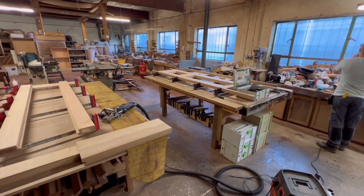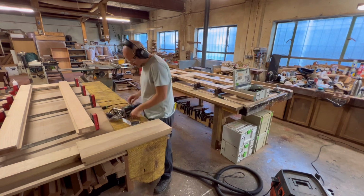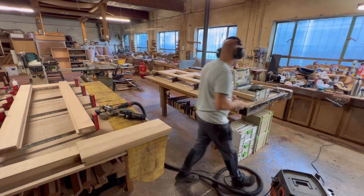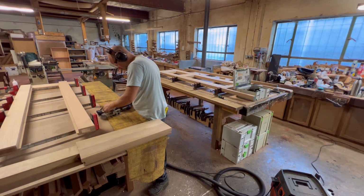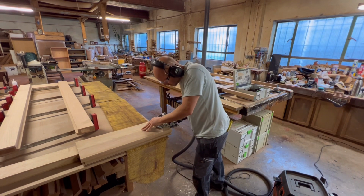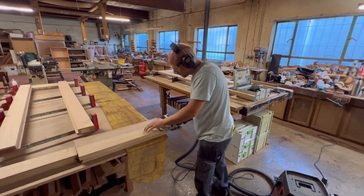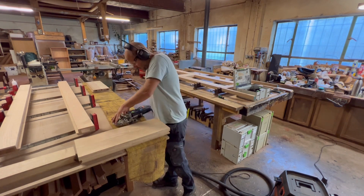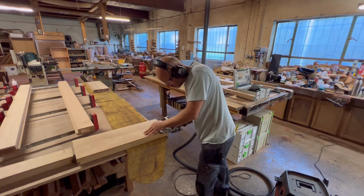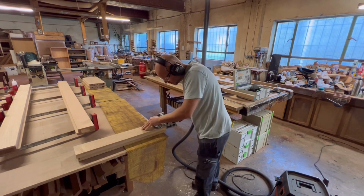So here I'm cutting the dominoes again with the Domino jointer, which is probably my favourite machine in the workshop. It saves a ton of time. So easy to work as well. Just put a pencil line on each piece where you want the dominoes to line up, and then there's a centre mark on the machine. Put that on your pencil line, set the height, cut the mortise for the dominoes with the machine, and then the dominoes will be inserted into these mortises.